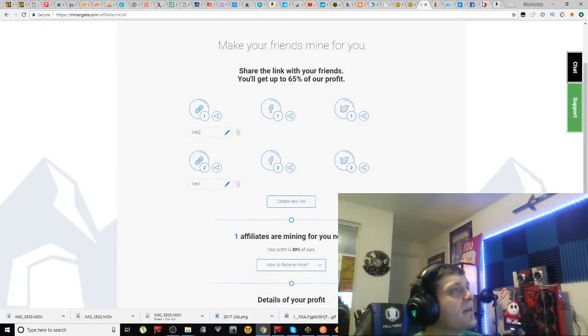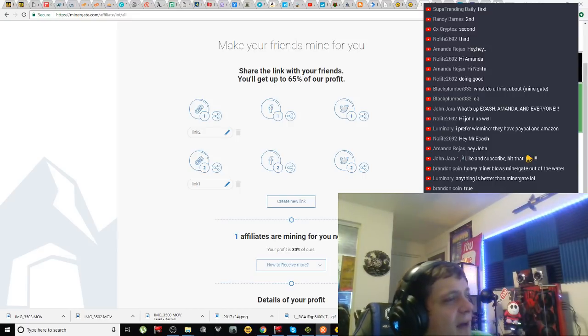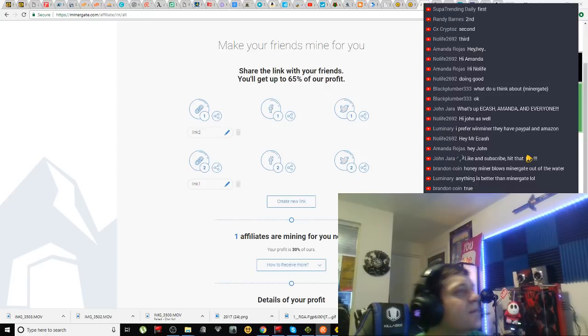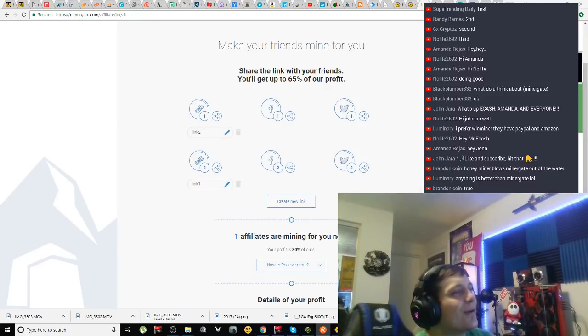I know I got the comments floating in the door, so we're going to come over to the comments really quickly and check out what everybody has to say. I feel like that's pretty much everything in a nutshell. So let's see, we've got CX Cryptos, No Life. Amanda is here in the stream. Amanda, you're going to like this stream here in a second. It's going to be something to check out. And I think you know what I'm talking about.